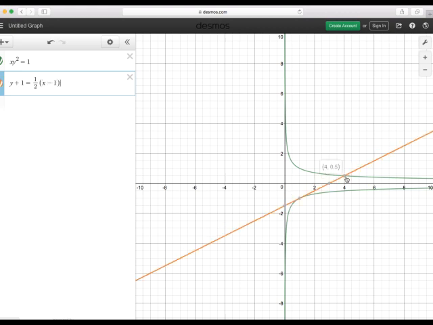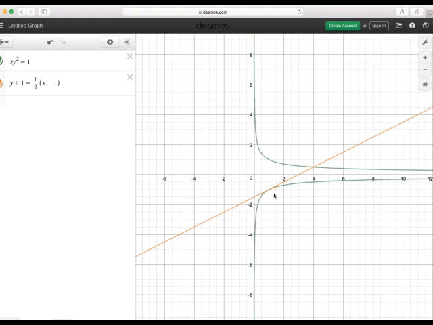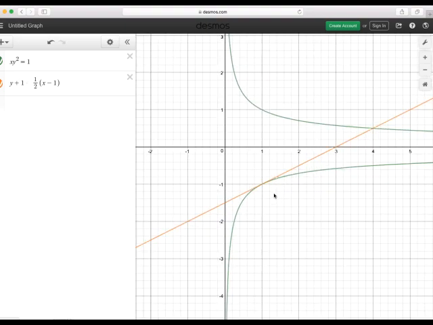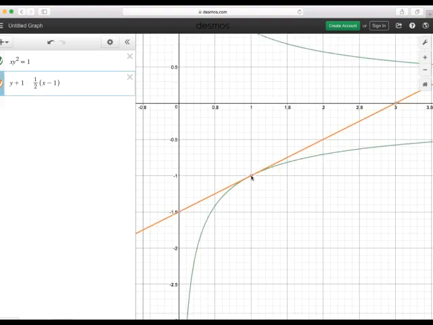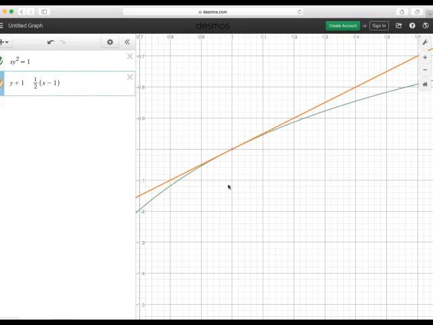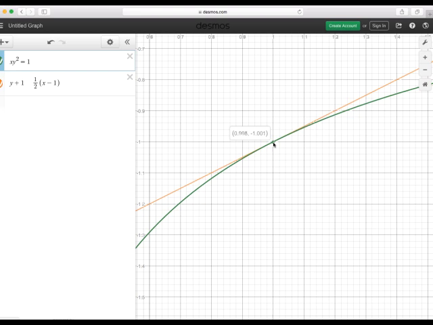There we go. Does it look like it hits that 1, negative 1? Yep. Does it look like it just hits this curve in green at that one spot? All right, I know it hits again over here, but we're just looking at things that are close to that value. It only looks like it's hitting in that one point. If I zoom in to that point right there, it looks like it's just hitting there. You can zoom in as close as you want. Okay, it's hitting right there. That whole idea of local linearity.